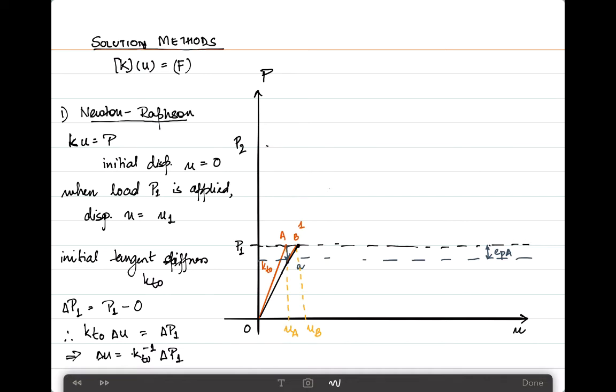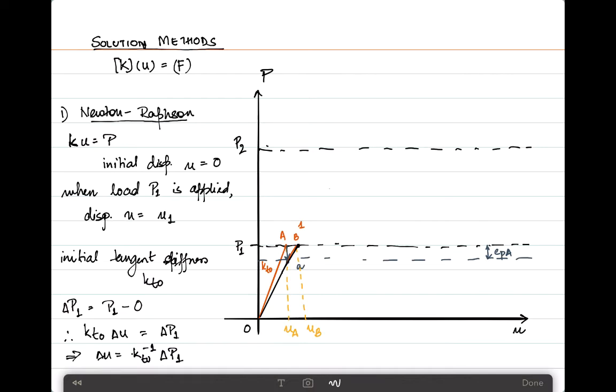Now here I would like to show you some more steps to explain it again, and then I will write down the mathematics, or the way I calculated it, afterwards. So we say again that I want to find out the tangent stiffness. Now in this case, my delta P2 is going to be the change in load from P2 to P1.